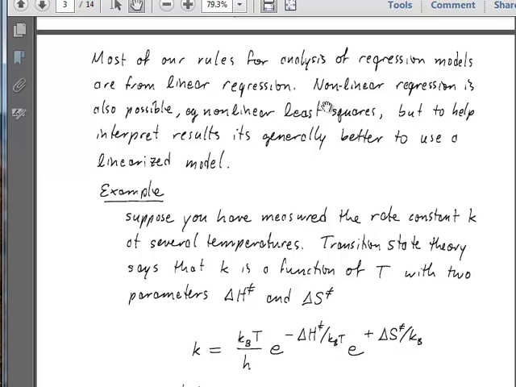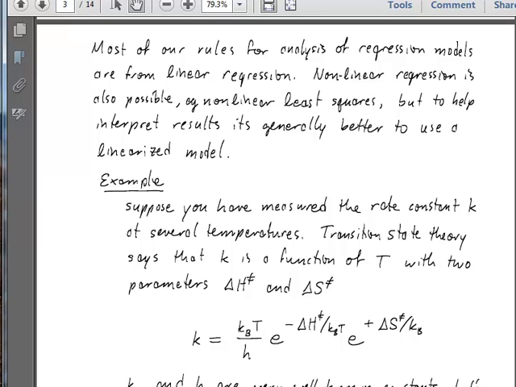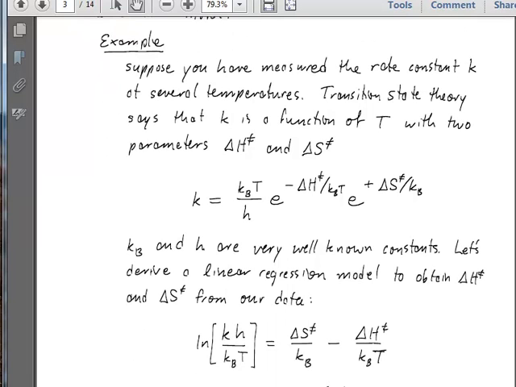We're going to provide a little example here of how to go through and do that. Some of you may have heard of transition state theory. That is a theory that provides the rate constant as a function of two thermodynamic parameters for the activation barrier. One is the enthalpy of activation and one is the entropy of activation. This is the transition state theory formula. K is our response and it's a response to temperature. The parameters that will enter this model are the enthalpy and the entropy of activation.